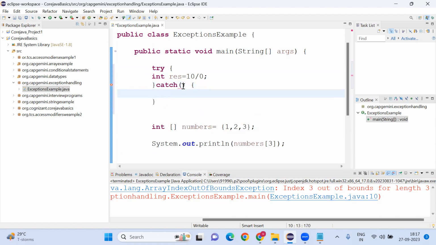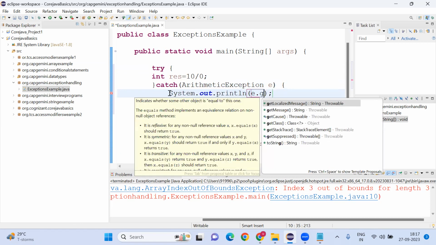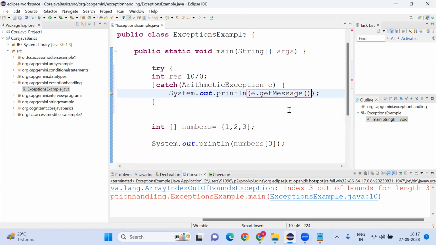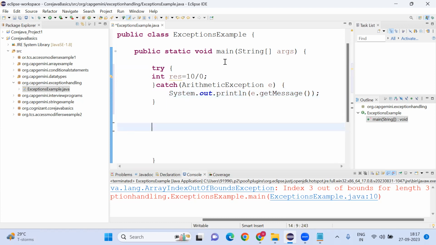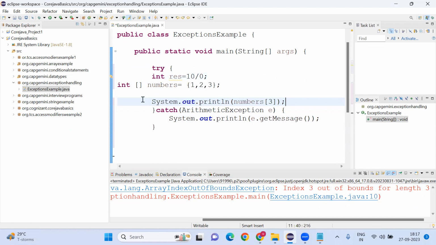Arithmetic exception. Get message. Then here we are going to get the array index out of bound exception.